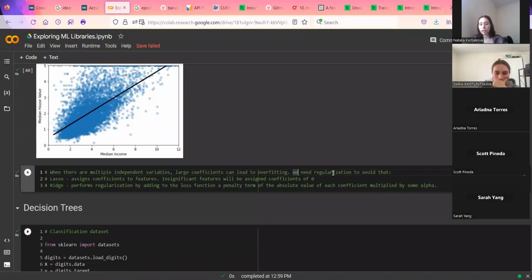And one thing about lasso is that it assigns a coefficient of 0 if the feature is insignificant, so it doesn't really affect the target.